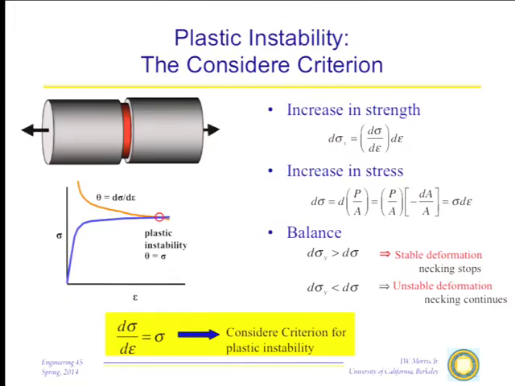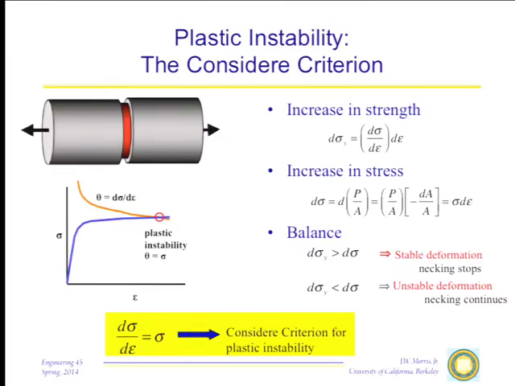The other thing that is happening is that the stress that's applied to this little region is getting larger, because the region now has a smaller area. So it's seeing higher stress, the stress is going up, but it's also getting stronger. If the increase in strength is enough to overcome the increase in stress, then the material's not going to deform anymore right there. That material is now the hardest part in the bar, and the next element of deformation will be somewhere else. And in this way, the plastic deformation works its way up and down the bar.